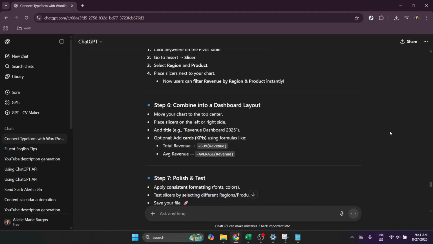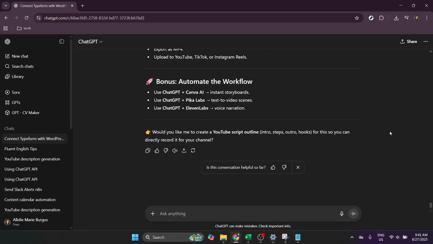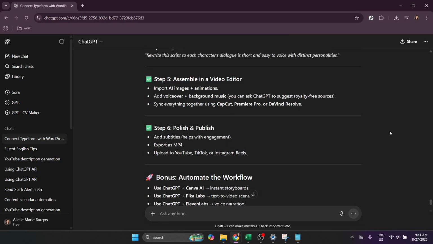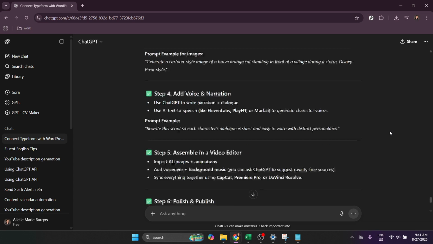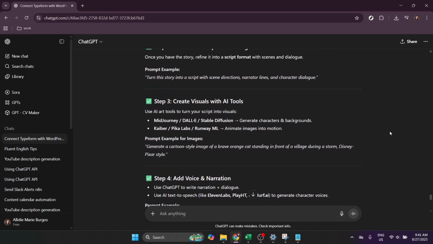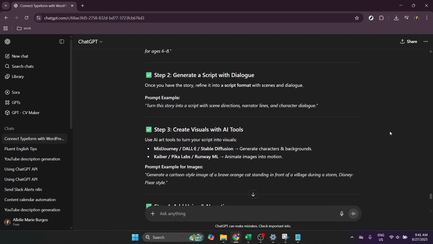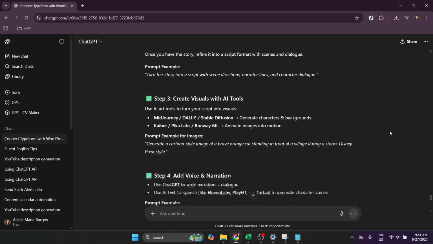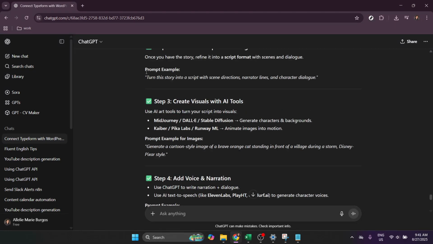Next, generate a script with dialogues using ChatGPT. The AI can assist you by providing ideas or filling out story details you might have missed. Simply input the basic plot or character traits, and ChatGPT can suggest creative dialogues and narrative twists. If you're ever stuck on how a character should respond, the AI is there to enhance your storytelling, making it more engaging.